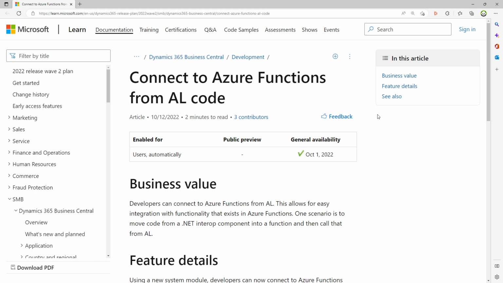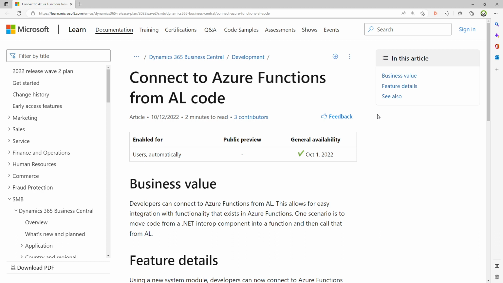So this is from the Microsoft release notes where this feature was released, and it says: connect to Azure Functions from AL code. The description says the developer can now connect to Azure Functions from AL. This allows an easy integration with functions that exist in Azure Functions.